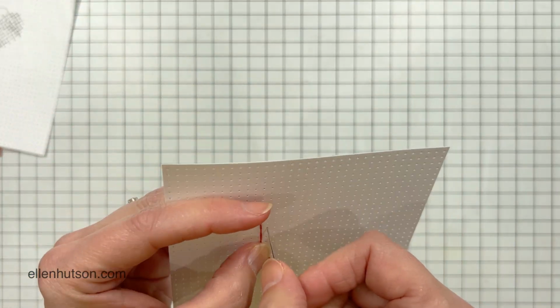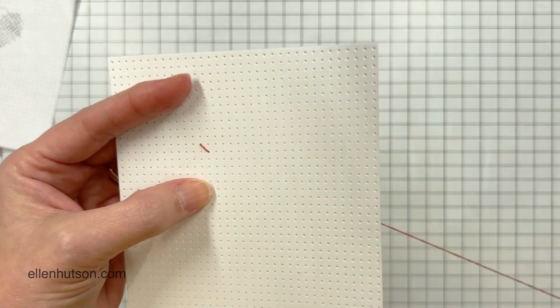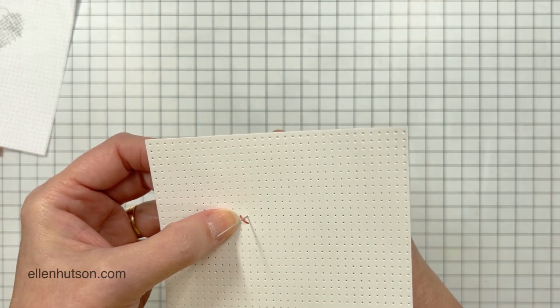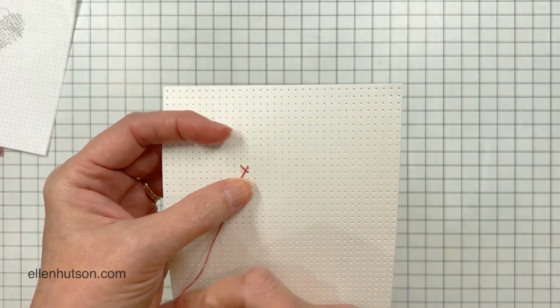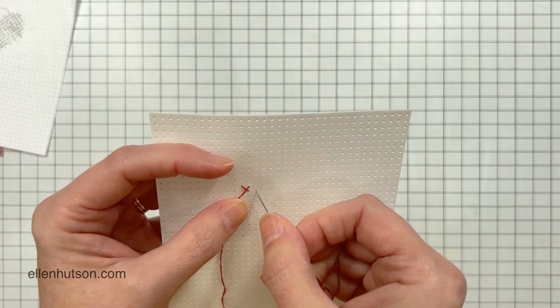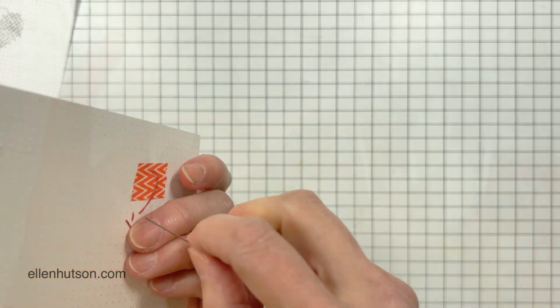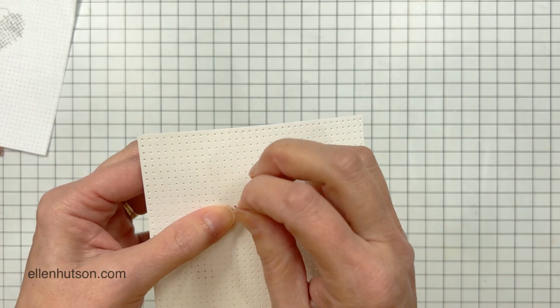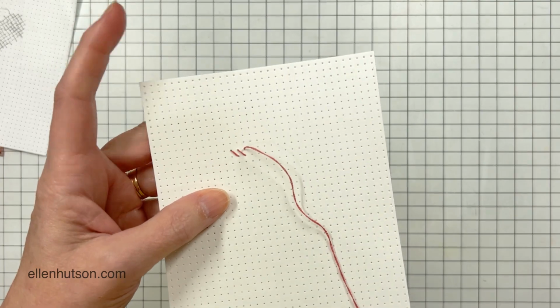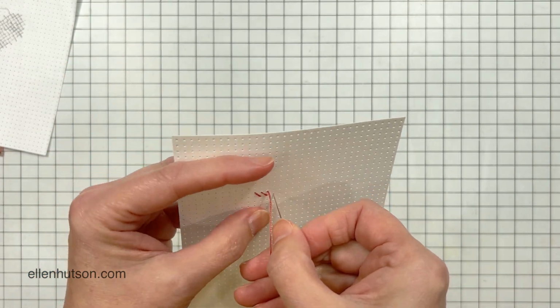Then I'm going to use some washi tape to anchor my thread down. Now you could knot it if you wanted to, but I was trying to keep things as flat as possible, and I have a tendency to make really chunky knots and they bulge on the backside. So I was like, I'm not going to do that. So I'm working with some embroidery floss. Now normally this is 6 strands on the skein, but I separated the strands so that I've got 2 strands of embroidery floss that I'm working with.